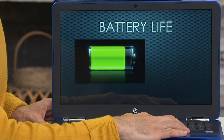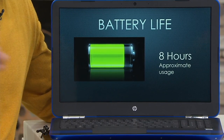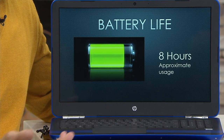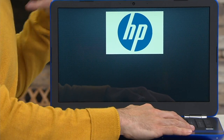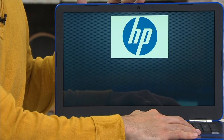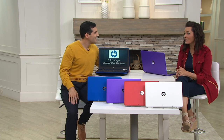Battery life — you ready for this? Eight hours of approximate battery life, which is awesome. You can hop on a plane from New York to L.A. and have plenty of battery left over. But here's something really exciting: this has something called fast charge. Within 90 minutes, you can plug this in and be at 90% of the total capacity. And you don't have to do the full 90 minutes — if you just need to plug in for a couple of minutes to get an hour or two, you can do that too.